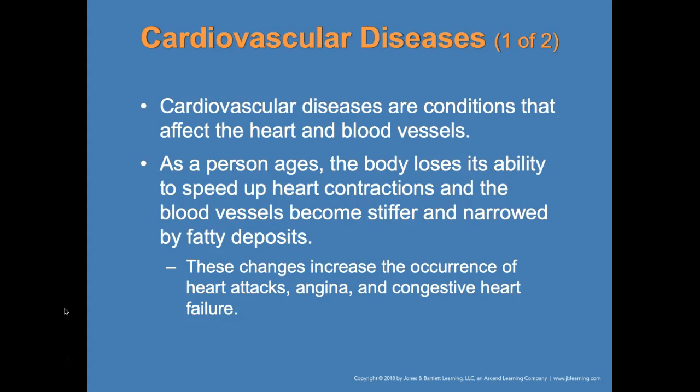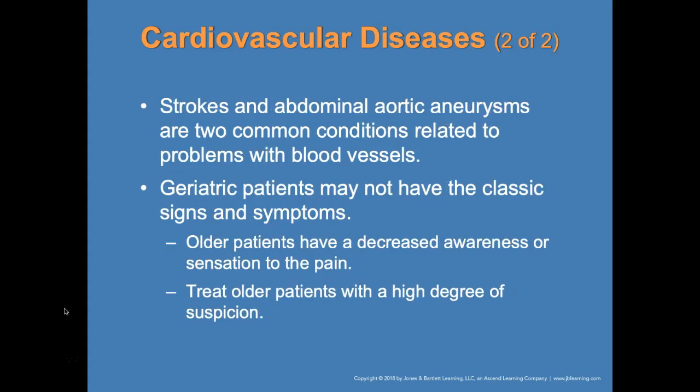Cardiovascular diseases are conditions that affect the heart and blood vessels. As a person ages, the body loses its ability to speed up heart contractions, and the blood vessels become stiffer and narrowed by fatty deposits. These changes are going to increase the occurrence of heart attacks, angina, and congestive heart failure. Strokes and abdominal aortic aneurysms are also two common conditions related to problems with the blood vessels.